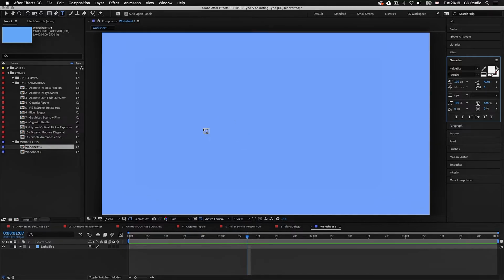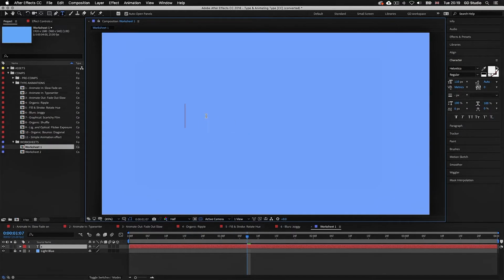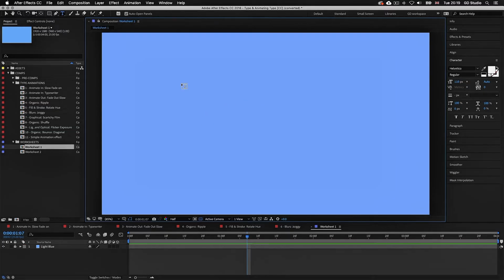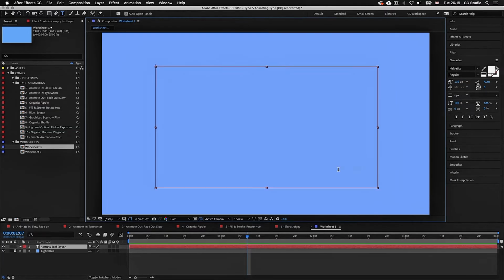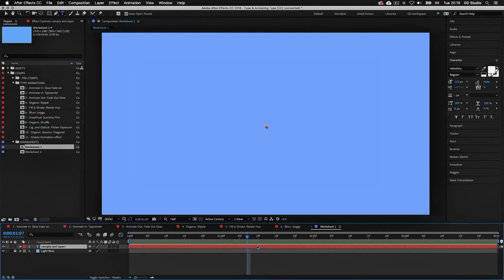You can just click once and type, maybe my favorite city, which is the city of London. Another option is you hold and click while dragging to form a rectangle enclosure where you can put the paragraphs if there is a lot of text you want to animate.